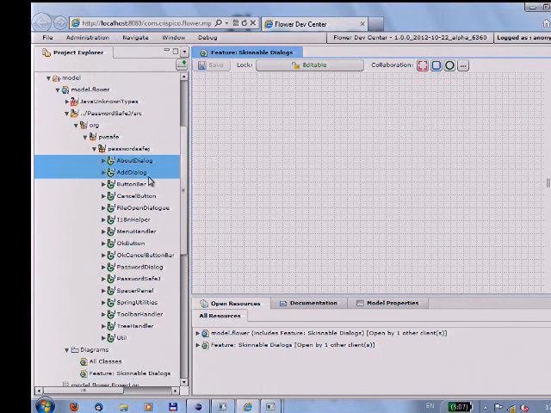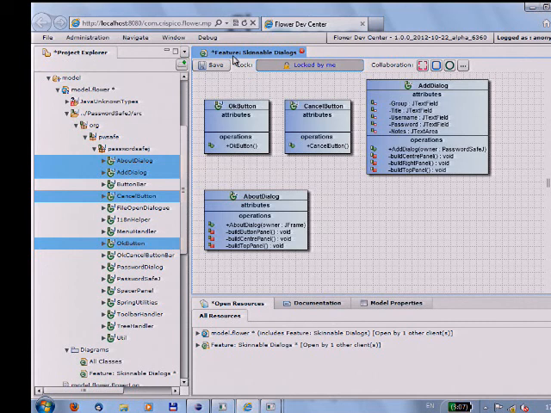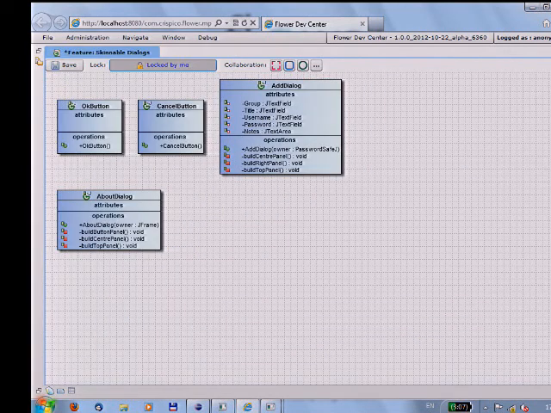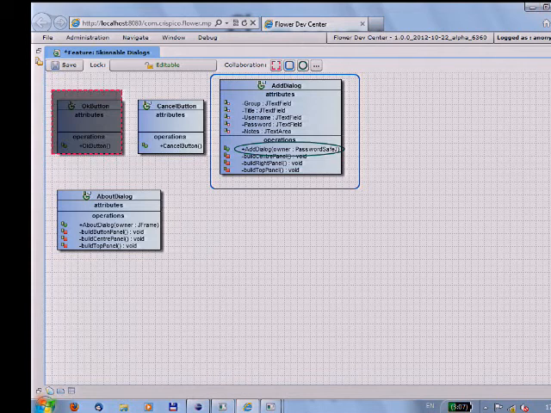First of all, we start from some existing classes, which I drag on the diagram. And now, let's say that Sorin, who's the most experienced of us on this feature, let's say the dialogues feature of the application, wants to present something about that. So, as you can see, now he has drawn some figures to draw the attention. He's saying that add dialogue is important, add dialogue constructor is important as well for what we want to do, and of course, now he wants to emphasize that I forgot to talk about the OK button.